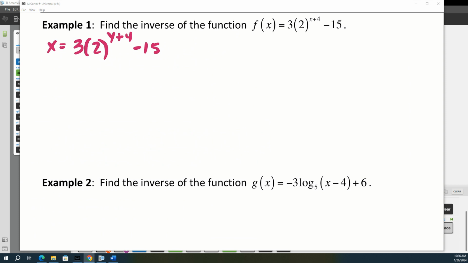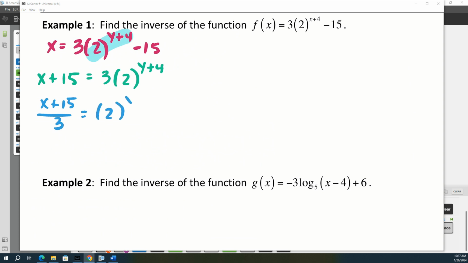So the first thing you want to do is get the exponential expression by itself. So there's two things I need to do first before I do that, or to do that. All right. And then we learned this the Friday before we got out for all those 12 days. So we need to do something so we can get that y down.